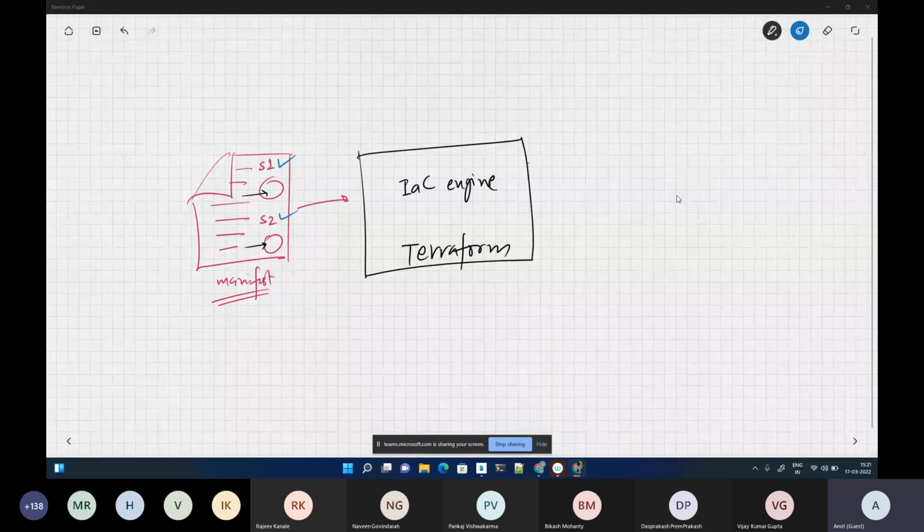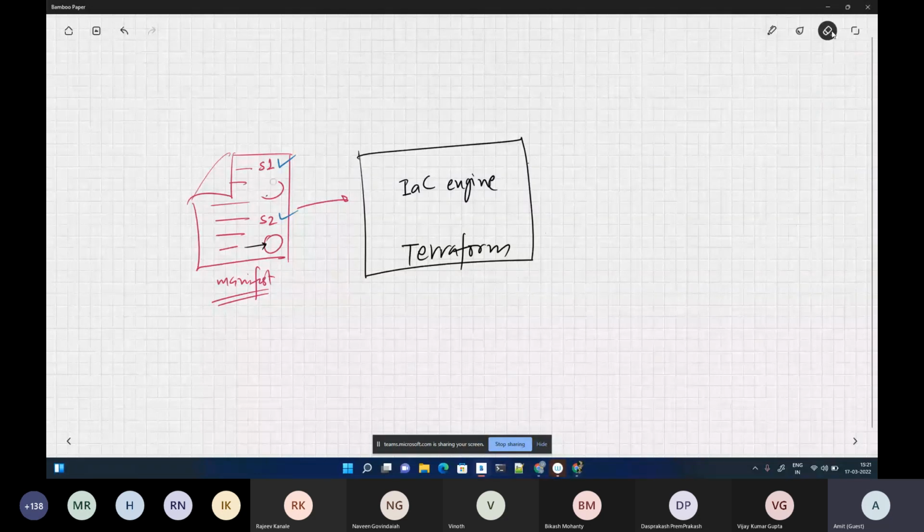So the diagram needs to change now. Now we are not looking for configuring a server or servers. We are looking for provisioning servers. We want new servers to be set up, right? Guys, hold on your questions. We will answer the questions later, right? If you ask now, they may get lost in the many chats.